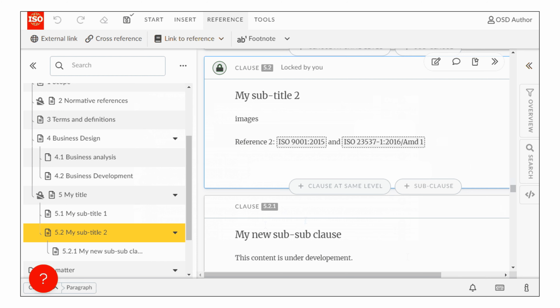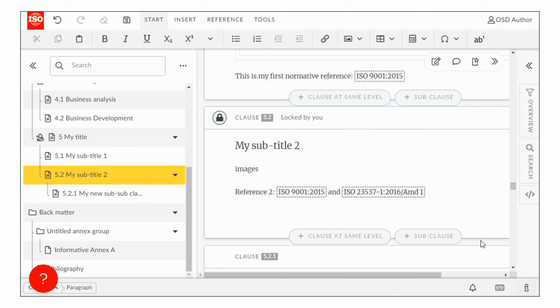We go back to the normative references clause and notice that the reference list has been automatically populated with the update of this new normative reference. The ISO 9001:2015 standard is referred to in the list only once.